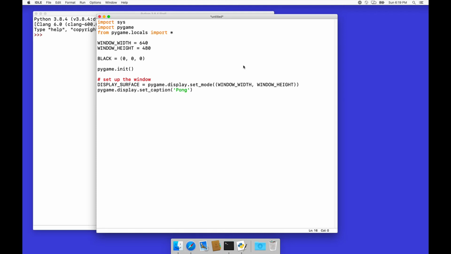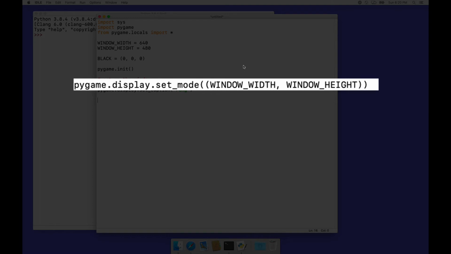Okay, so the display surface is a constant that represents our game window. Python does all its drawing on surfaces, and the display surface happens to be the one that is connected to our screen. That connection is set up by the pygame.display.set_mode function call. And you'll see those parentheses here. We've talked about tuples before.